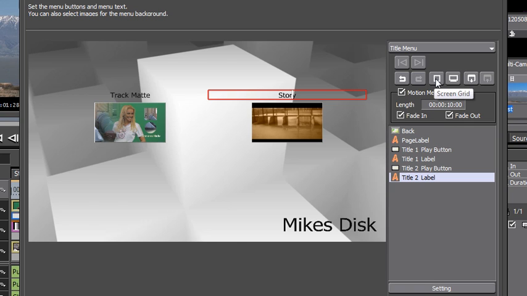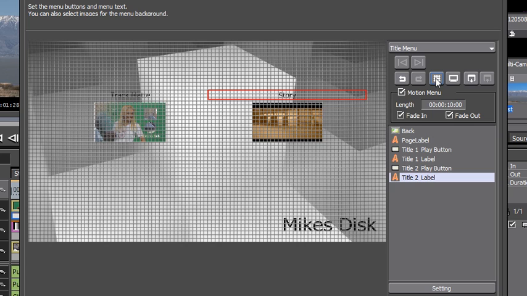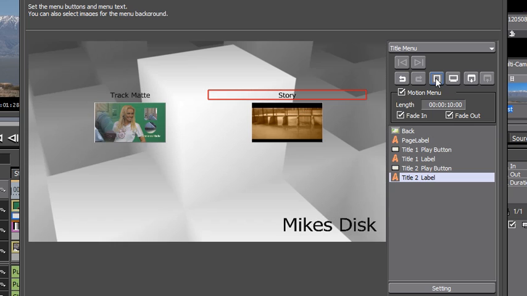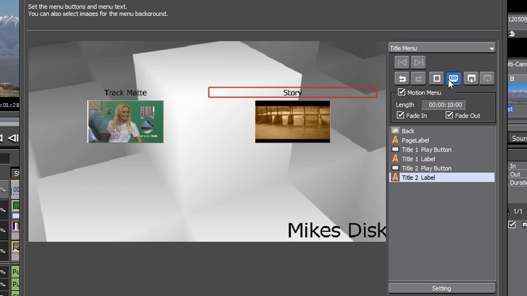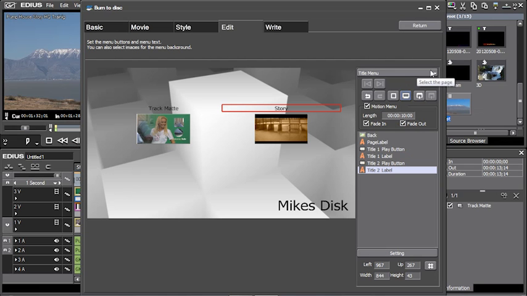And also I can take a look at it. I can put a screen grid up to make sure. And if I do that again, and again, I can get more intense with that screen so that I can place everything and have it really symmetrical if I want to. I can do it in TV mode. In other words, what is it going to look like on the TV? And also I can save the current layout for later if I want to work on it a little bit later. So once this is done, then I go to write.